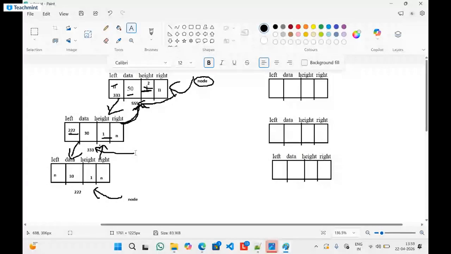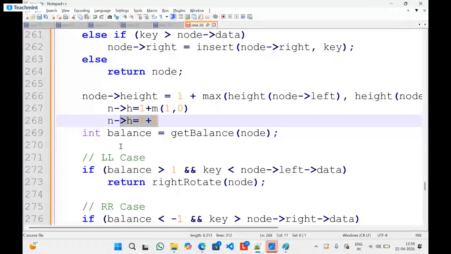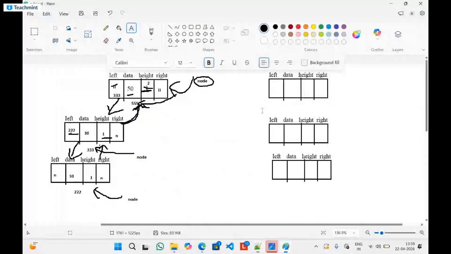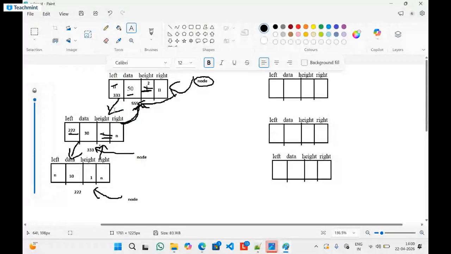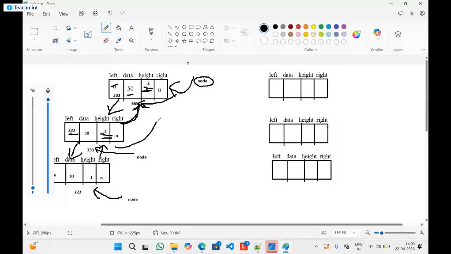The node is here now. Update the height, tell me what happens. The node is here, students. Apply again: node points to height equals what should we do? 1 plus max of height of node points, and how much gets replaced here? 2. It is going to replace again, going back again, it is going to update here. Now the node is holding 555. Now 555 left is how much? 2. 555 right is how much? 1. Now how much is it going to update here? Tell me. Finally the answer is 3.